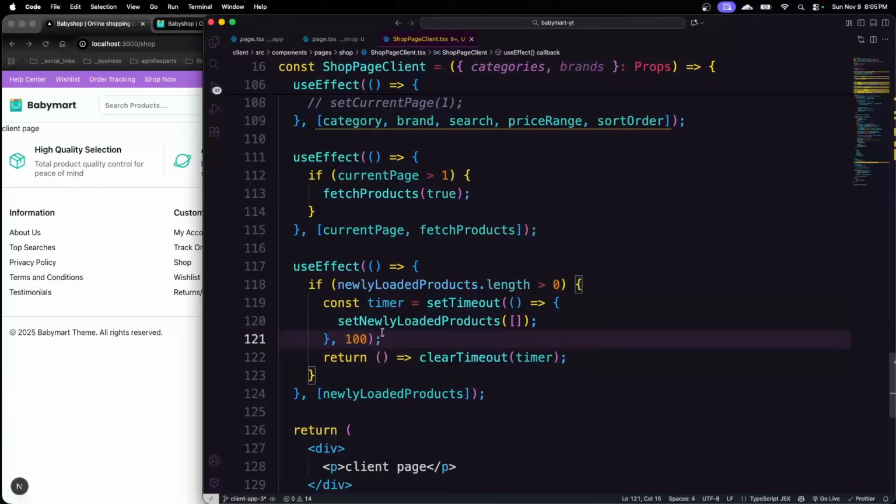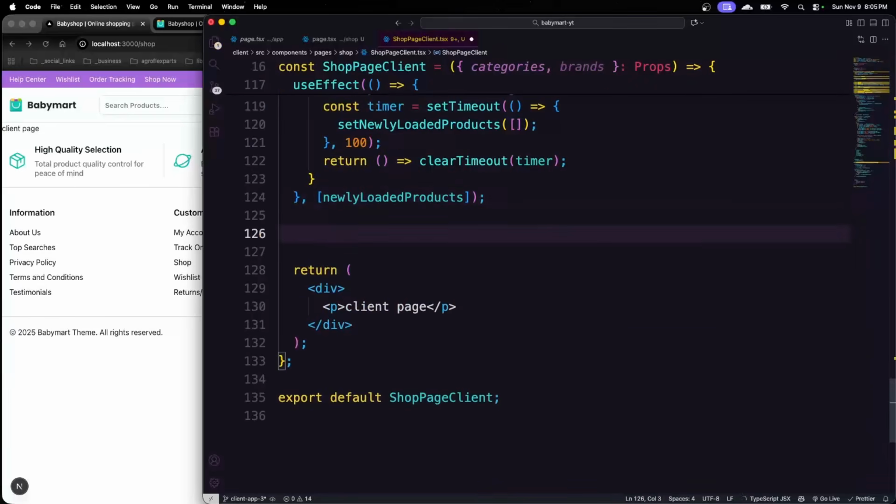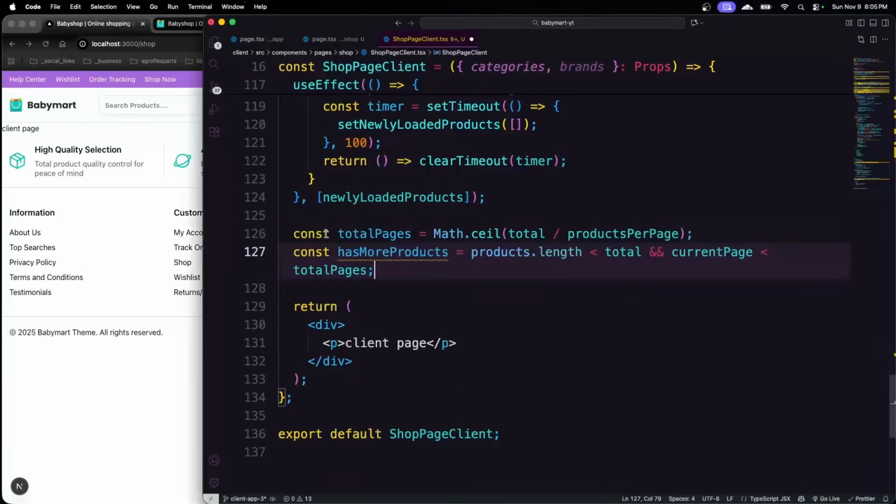We are making the search value calling, and you are just clearing the time value setup. After that, we also need to provide some more scenarios, right? One scenario is whenever we are calling the total pages. How is the total pages going to be calculated, because we have pagination, right? So for the total pages, we get the total and the products per page.